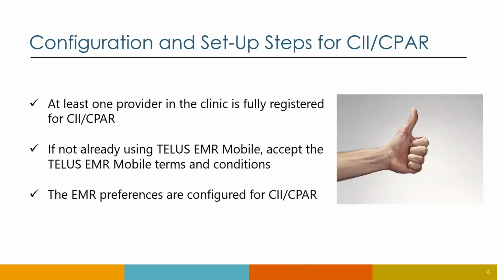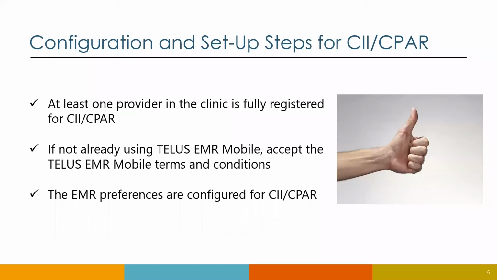First, the provider must be fully registered for CII CPAR. For more information on the registration process, please refer to the Clinic Journey section of the CII CPAR Team Toolkit. You can also go to Alberta Netcare's Learning Center CII CPAR page to connect with a CII CPAR implementation consultant. The links to both of these resources are in the notes below.